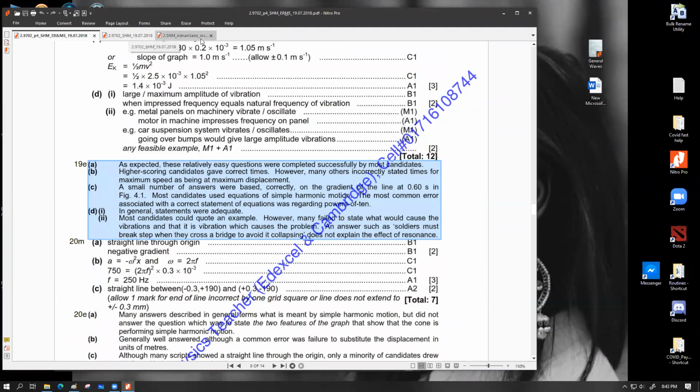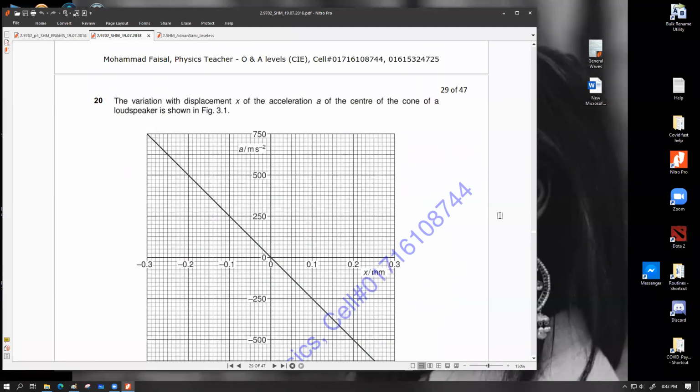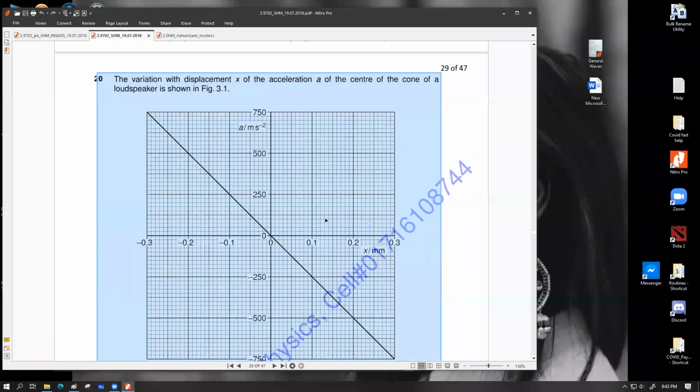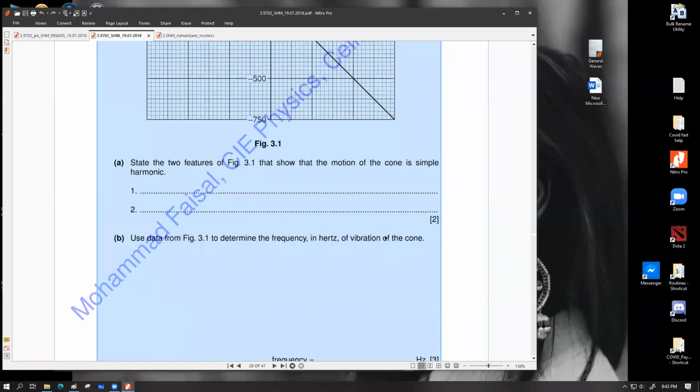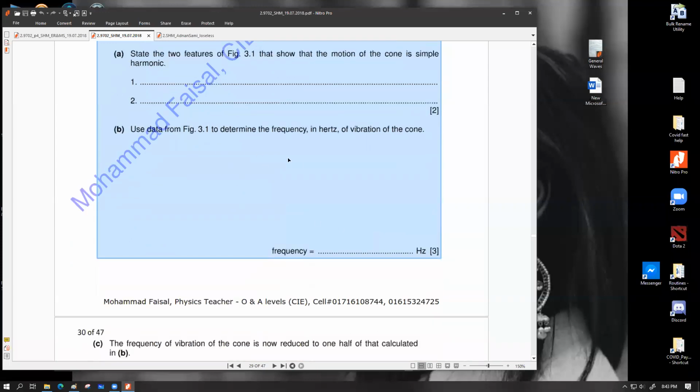So you could write any of the logical examples. 20C. The variation with distance x of acceleration a of the center of a cone of a loudspeaker is shown in figure 3.1. So yes, we have the graph of acceleration versus displacement. Beautiful. State two features of this. This is a equals minus omega square x; you put two values from the graph and calculate the omega value.